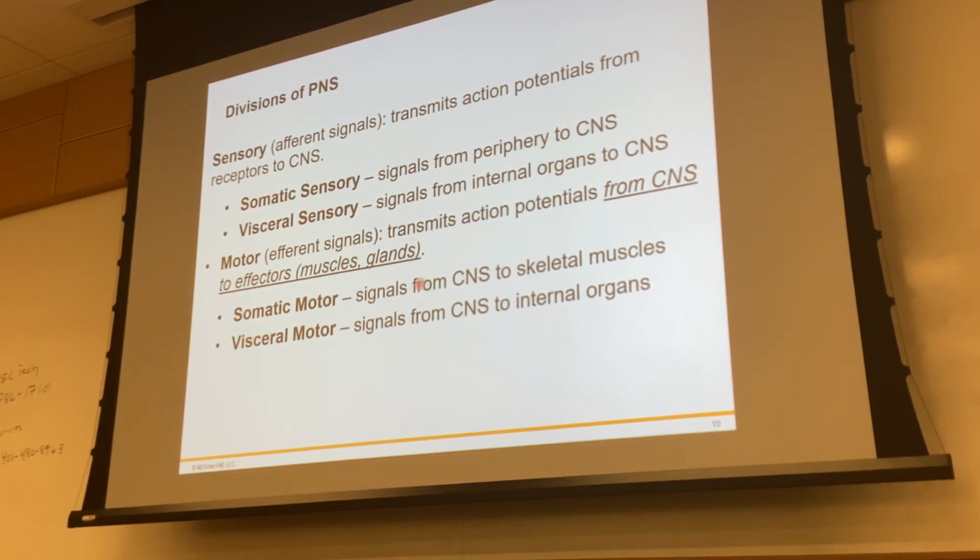So somatic motor is going to send signals from the central nervous system to skeletal muscles and also glands. And visceral motor will send signals from the central nervous system to internal organs. And so internal organs are including anything in the thoracic and abdominal pelvic cavity. And so there's a lot there. And we're going to just generally talk about the internal organs. We're not going to do any really specific things about them until we get to the autonomic nervous system. And that, again, we're going to tread lightly on those.